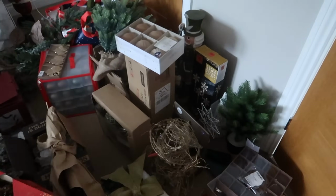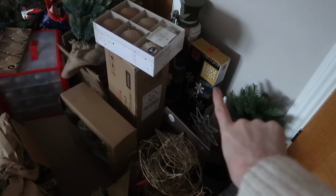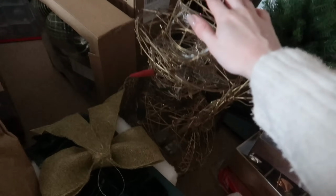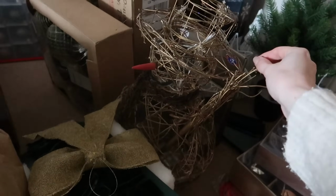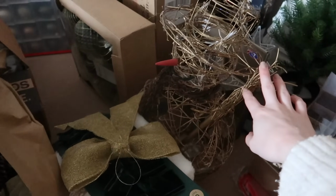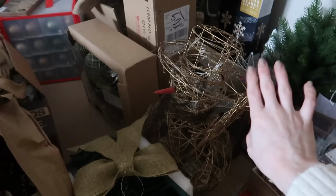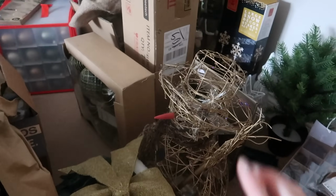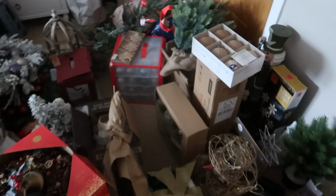I've got some outdoor lights here. So these are the snowflakes that I picked up from the garden centre. This is my snowman as well, which I think I got from the Ideal Home show last year actually, and I love him. So he'll go outside as well. I'll probably put the bits outside next week because I think my neighbours will be a little bit like, oh my goodness. There's some houses across the street from me that have still got their pumpkins out, so maybe I'll wait a little bit longer.